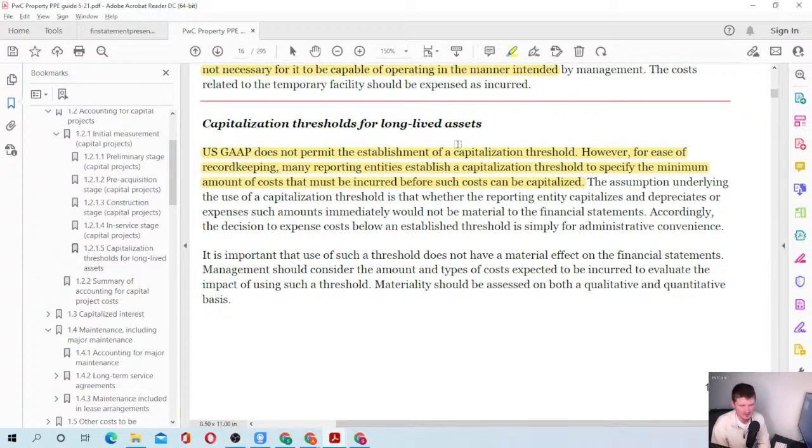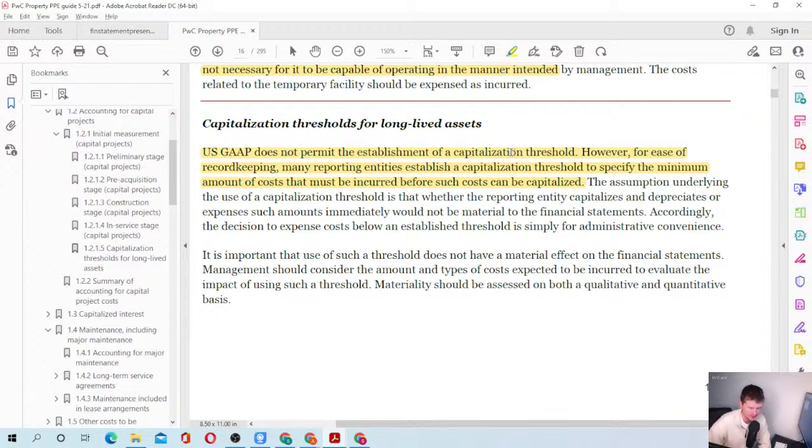Again, as we touched on briefly, US GAAP doesn't permit the threshold for capitalization. So you might ask a question: do I capitalize small stuff? I don't know, like buckets, tables. What if I buy a table? Do I have to capitalize it? So the standard says that you have to capitalize it, but if it's a table in a billion-dollar corporation, you can probably have a policy to skip it and not overload your PP&E accounting with minor items.